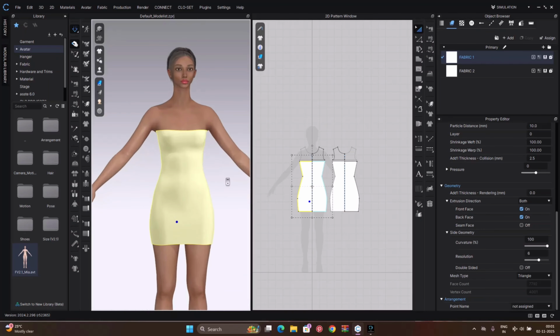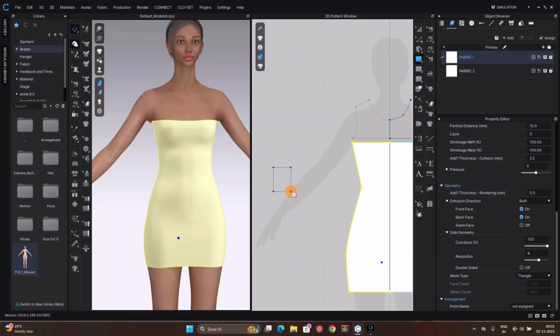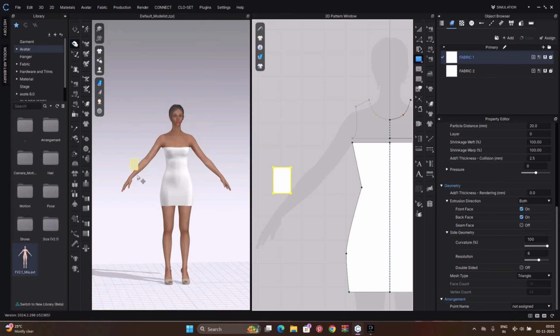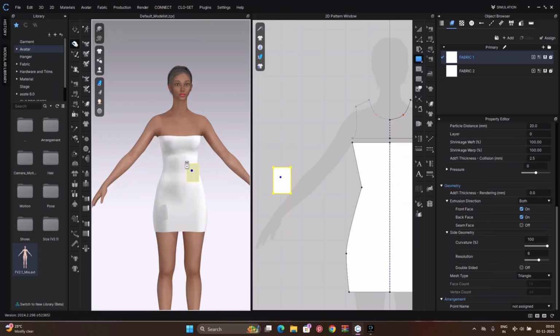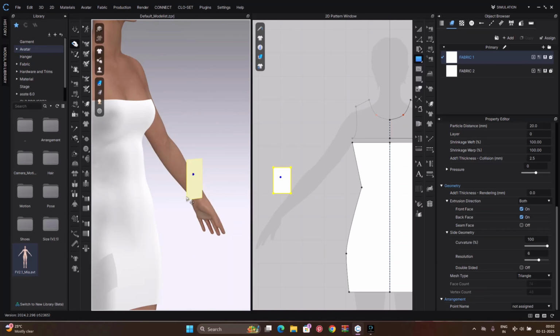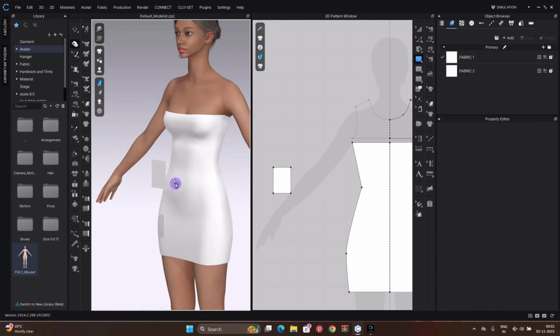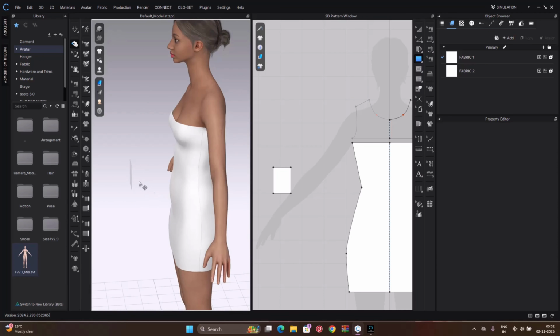If I show an example, I'll take a square of the same fabric, and what does that actually do? Refresh the textures, and I will pin and show you.